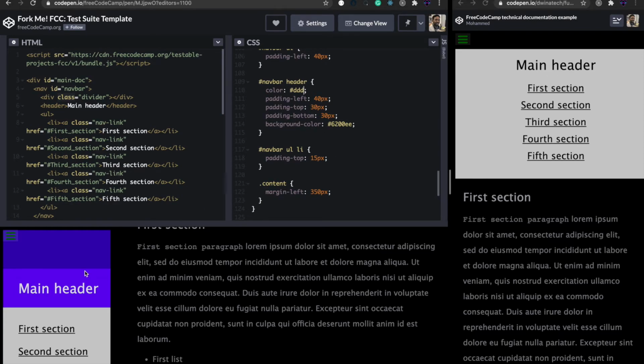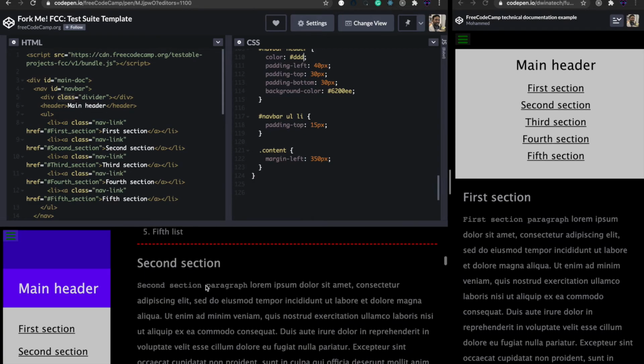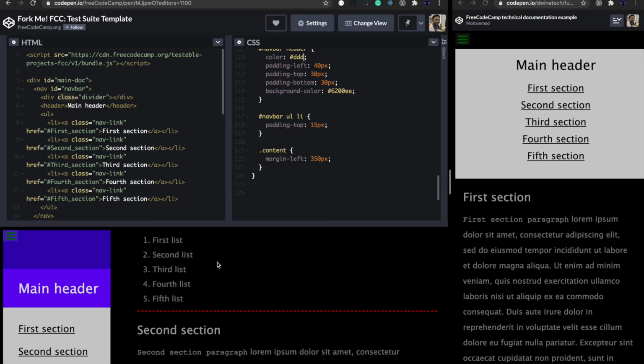Background color, this color here, part of the purple color, and also we're changing the unordered list items, padding top to 15 pixel, and for the content, we're adding margin left to the content around 350, which will be for this content on here, these sections.